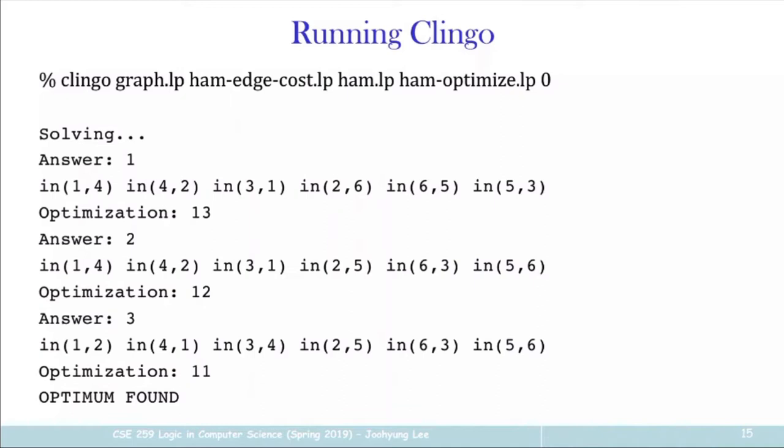If you want to do this kind of thing in your own programming, what would you do? You have to do this all by yourself, right? Suppose you have somehow the program to solve the Hamiltonian cycle problem. But then your boss says, why don't you optimize this cost? And of course, you have to say that you need some time. I have to debug the code, or look into the code again and change the data structure, and write the routines to add up those costs and so on and so forth.